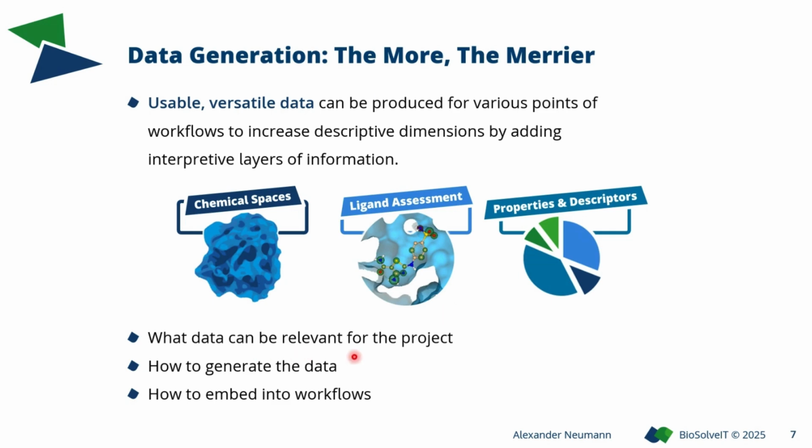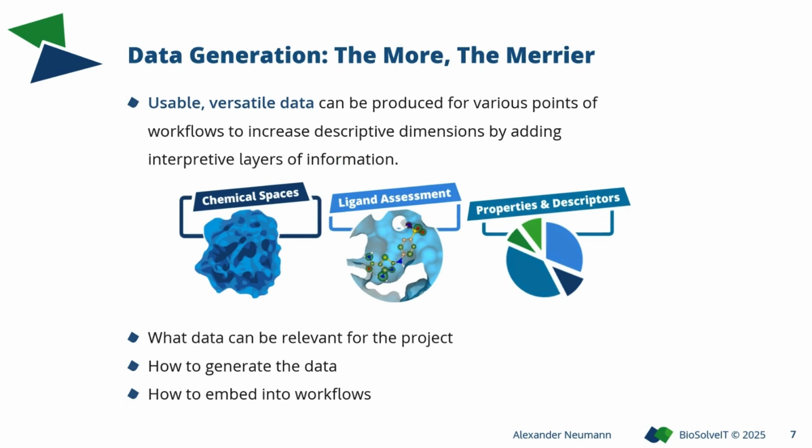How you would like to generate this data, how to actually get more data, maybe also even stuff you are not aware of, and how to embed it into your workflows. The ultimate idea is the more data you have, the better the predictions are, right? Yet, if you're going into especially language models, it's also quite important that you include descriptive dimensions, right? So if you just increase the level of dimensions, you can also understand the meta level of the data, or the model will be able to extract particular details that you as a human would not see by yourself.